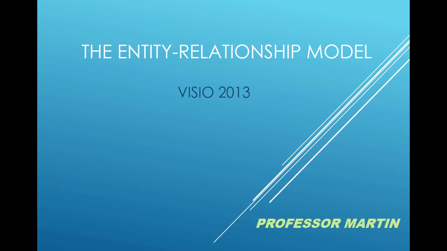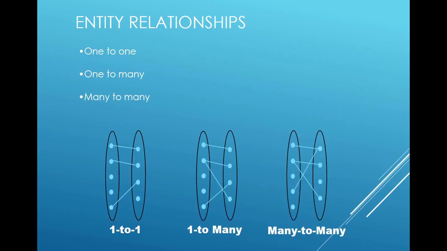Well, now that we have our entities and we have their attributes, we need more than just one entity for a database. So we are going to create more entities, and we need to make sure that the entities relate to one another so that we're not just creating entities that have nothing to do with the overall scope of our database. So we need to create tables or entities that relate to other tables. And there are different types of relationships that exist between entities, and we'll go over those now. We have three different kinds of relationships, and those are one-to-one, one-to-many, and many-to-many.